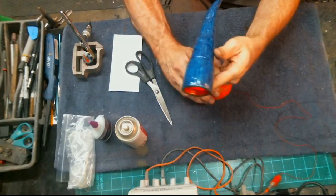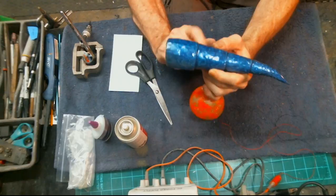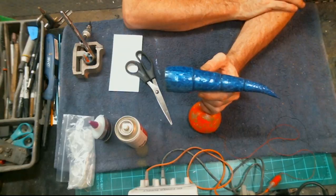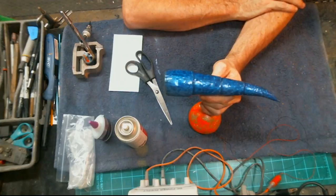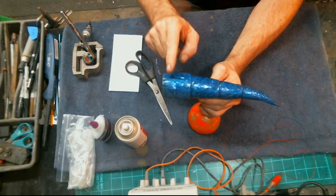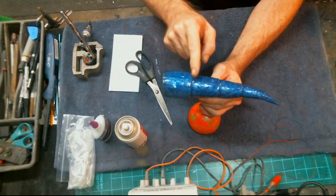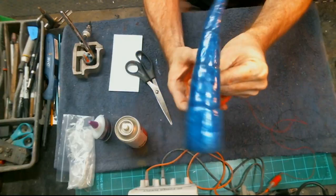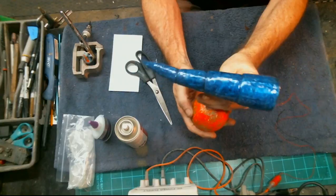Now the paint job on the Doomsday Machine is several layers of paint. I started off with a basic layer of silver, like the bright chrome silver that I used on the Duplicolor stuff that I used on the B-29 bomber I built a while ago. That really, really shiny stuff. It looks almost like chrome. And then I just started spraying over it with Tamiya transparent blue, and got kind of the base coat of the overall blue. And then I went around with some darker blue and just hand brushed little globs on it here and there. And then I took another really small brush and I just went around and dragged it over top of the little ruffled areas on it, like a dry brushing technique. It shows up better on my other camera, but it's a really close approximation to that weird mottled paint job that they had on the original prop.